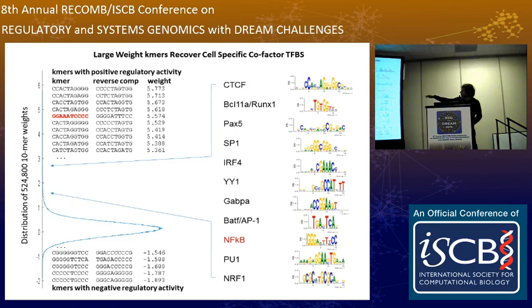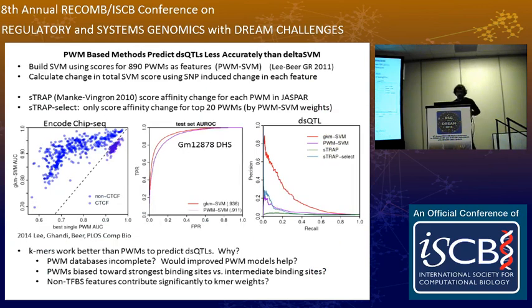So this is the very top of the distribution of weights. You can see CTCF binding sites. This is an NF-kappa B binding site that I showed before from Jonathan's paper. And within this intermediate range of the tail are 10-mers that match all of these PWMs. So the weights that we pick up in the gapped k-mer classifier encode binding sites for a large set of cofactors that can be recognized from PWMs. And that's where the accuracy is coming from.